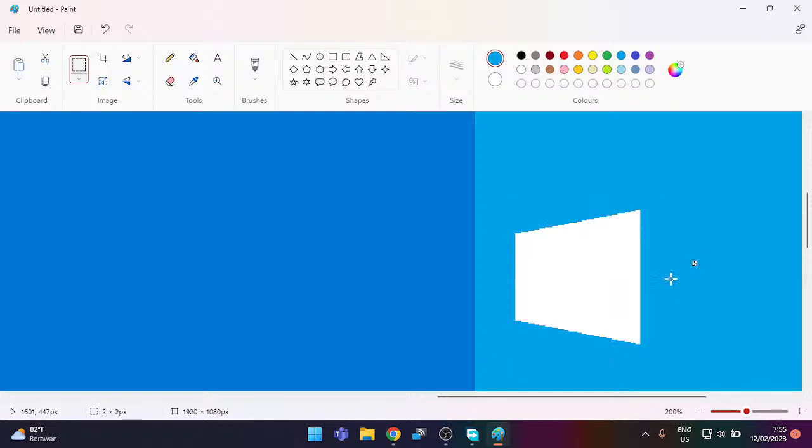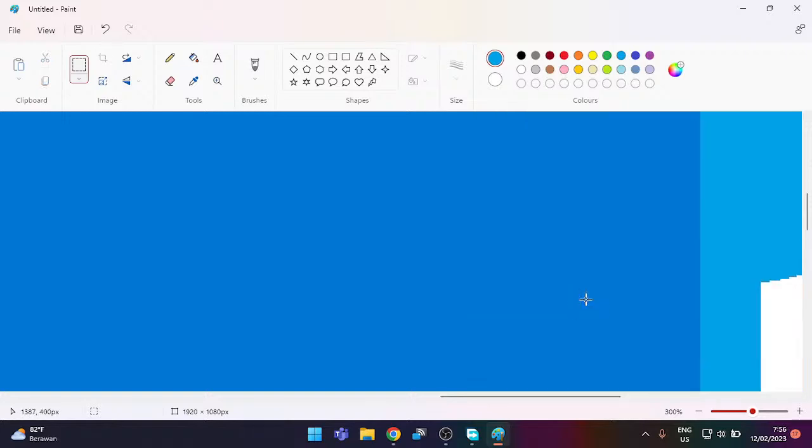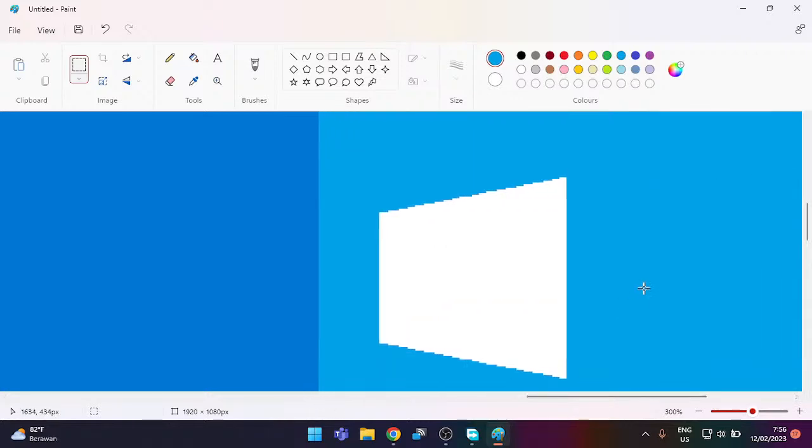And boom, the Windows plate. Now let's just add the window frame, and then we're all set and good to go.